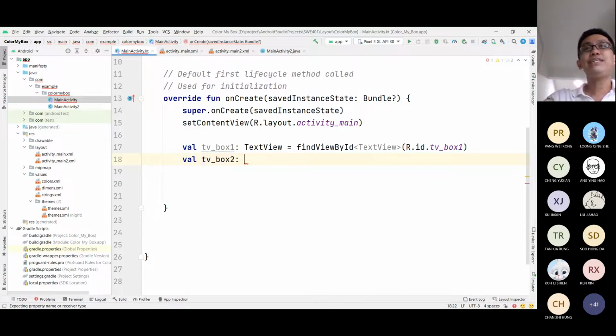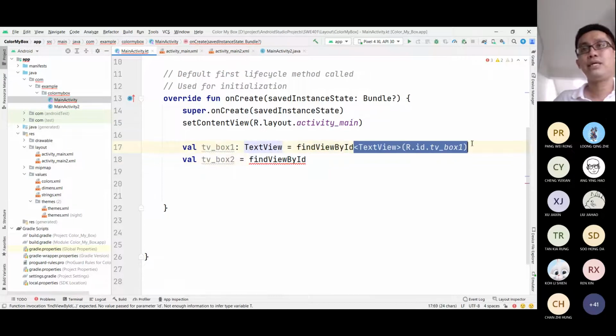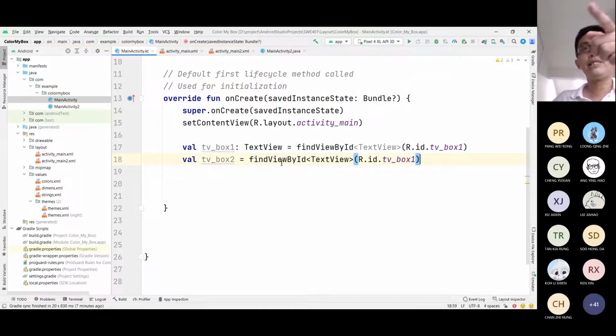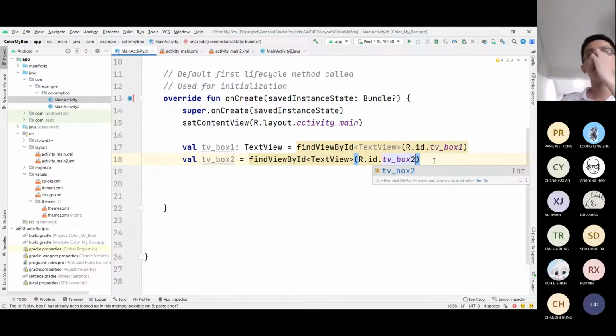You may not need to define the type here, so you can just directly put it like that, and it will be decided by the type assigned to it. If over here you already define the type, then over here you don't need to define it, but even if you define it, it's not wrong. So you can do the same here. Text box 2, you want to link to text box 2, like that.